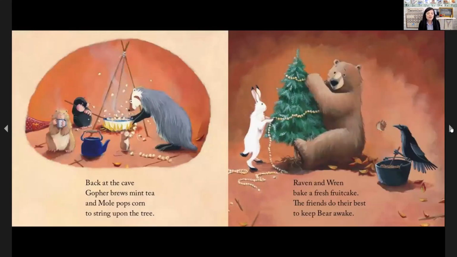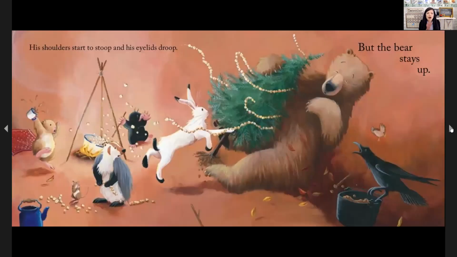Back at the cave, Gopher brews mint tea, and Mole pops corn to string upon the tree. Raven and Wren bake a fresh fruit cake. The friends do their best to keep Bear awake. His shoulders start to stoop and his eyelids droop, but the bear stays up.